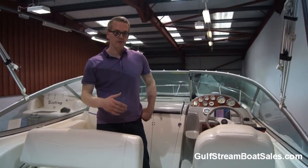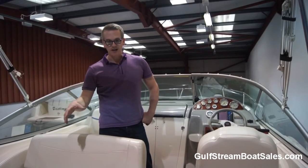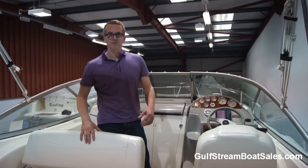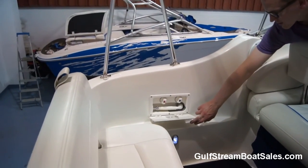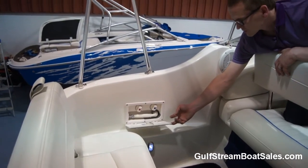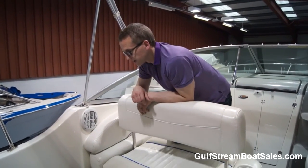Or if you're swimming off the boat, or you've got kids that are doing water sports and stuff, they can come in and you can lift the carpet. They can get changed there, drip the water all over there, and you still have this area at the front of the cockpit for sitting and relaxing in. You'll also notice we've got this little freshwater shower over in this area of the cockpit, so hot and cold pressurized water. So if you are having a swim or doing water sports, you can use that for rinsing off afterwards, or you can use it for washing down the deck if you've been fishing. So that's well located there too.